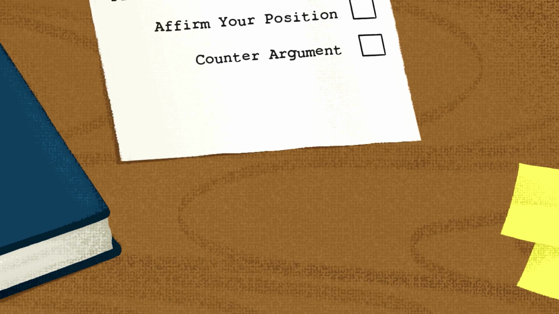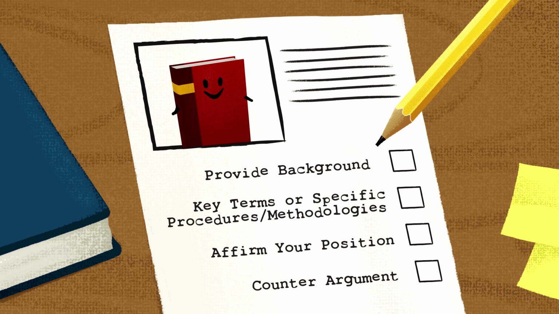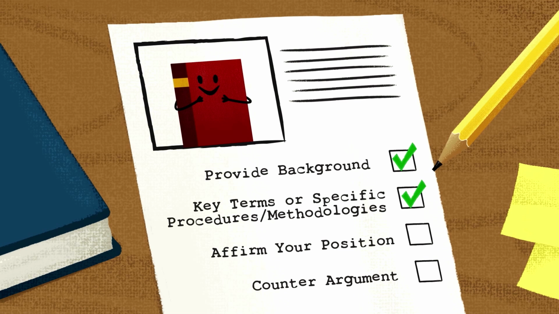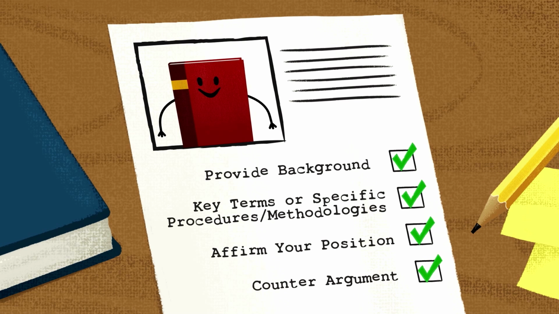Next, question the relevance of the source to your research. What are some of the positive characteristics of the source? What makes you think it's a good fit for your research project? Does it provide a good background for your research question? Does it explain key terms or specific procedures or methodologies that are relevant to your research? Does it affirm your position or understanding of your research topic? Does it offer a counter-argument or opposing position?